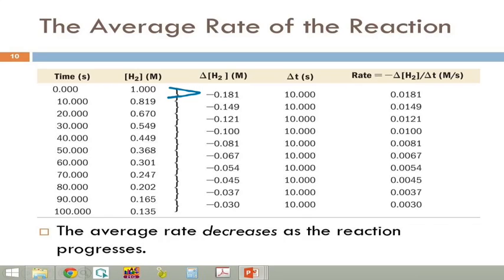That's why it's a lot easier to meet someone that you're going to click with and maybe fall in love with in a bar, in a crowded place, right? If you go out to the field where there's one cowboy at the other end of the field, are you likely to meet anybody? No, because the concentration of guys is really low, right? Yeah, you might run into that guy. A reaction could still happen, but the rate of the reaction is going to be a lot less. Does that make sense? Okay, so as the reaction proceeds, the concentration of this reactant decreases, and therefore the rate of the reaction goes down.